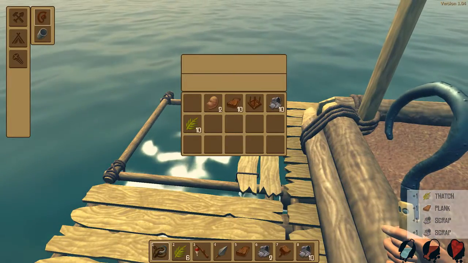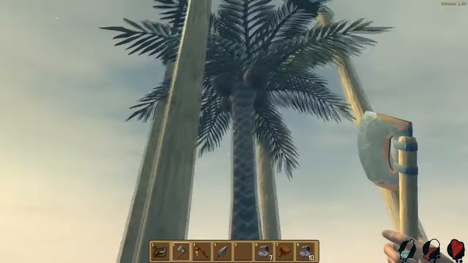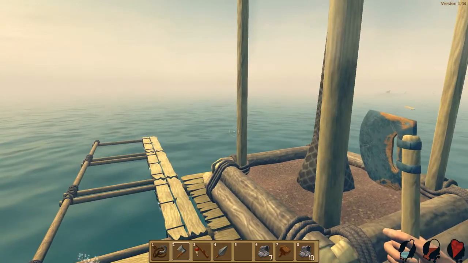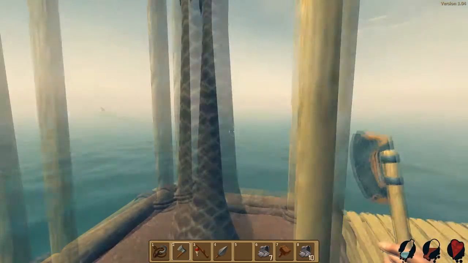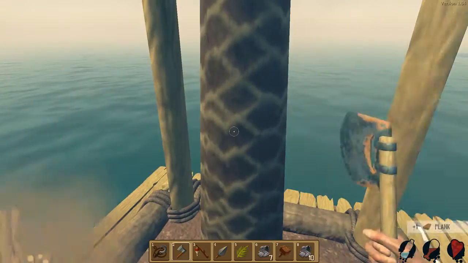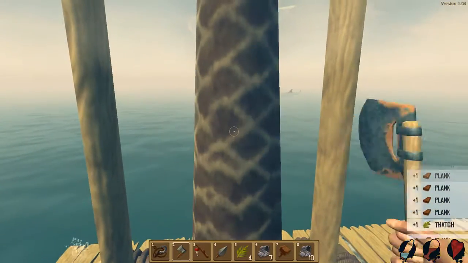Oh, that wasn't too much. Ooh, I have so much thatch. No way. Is it still growing? I'm not noticing any change. Oh, okay. Oh. Okay, now it gives me materials. Sorry if I was too dumb.